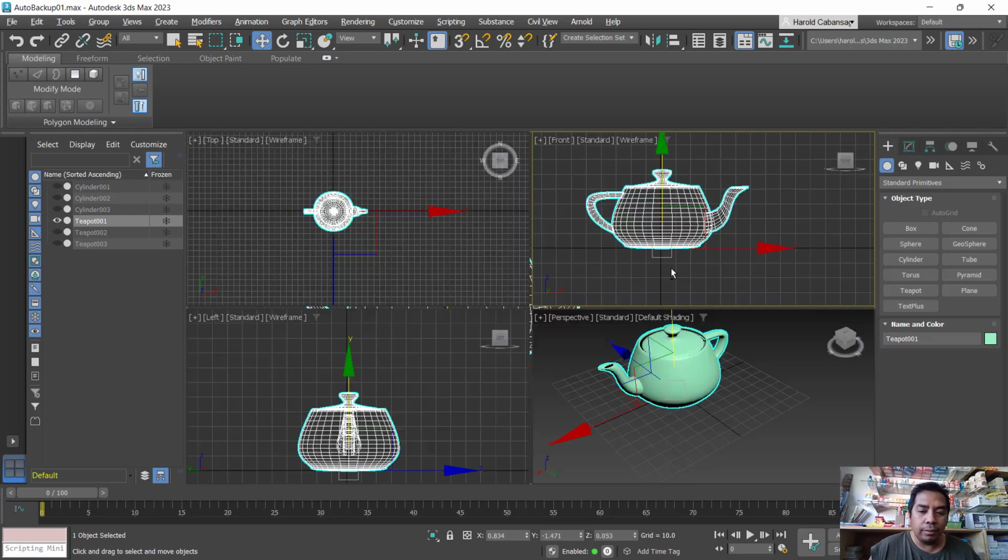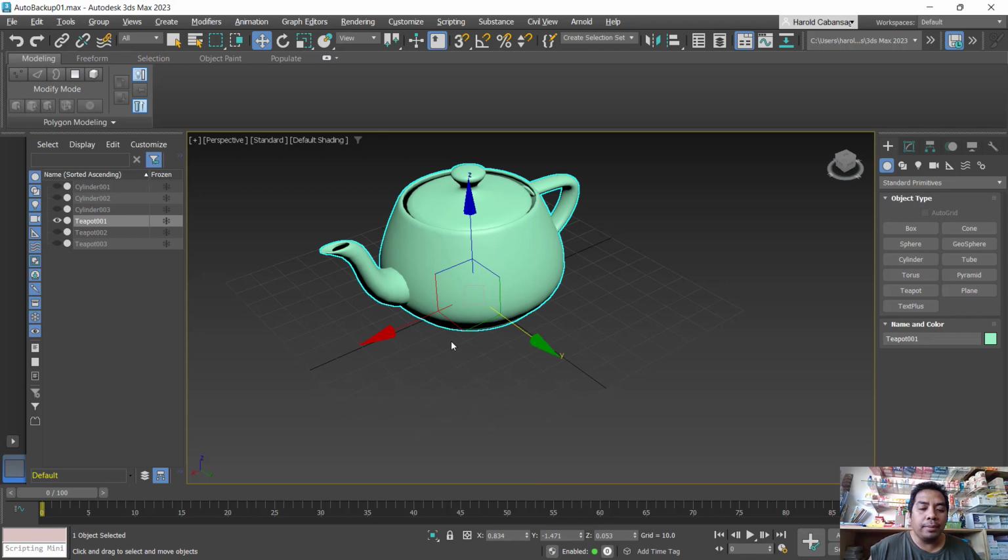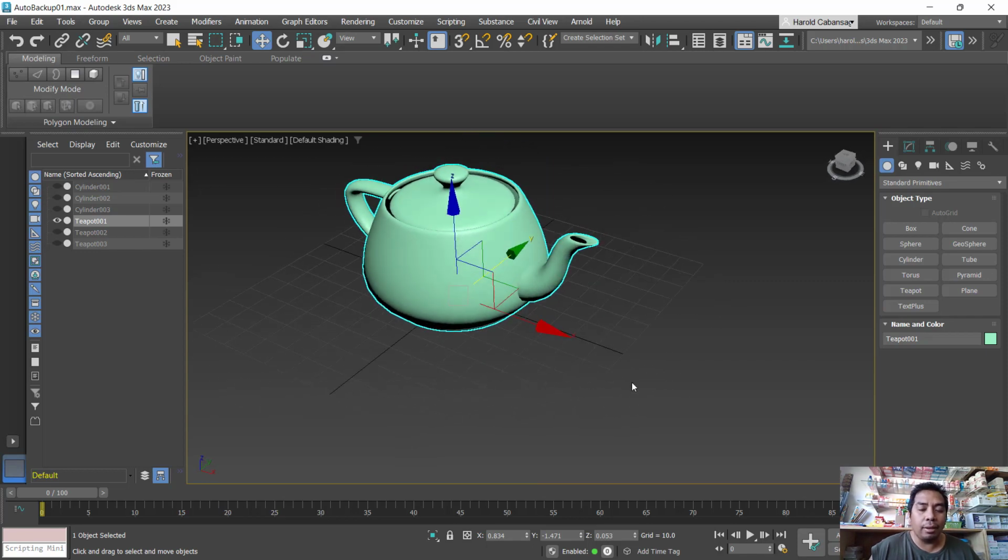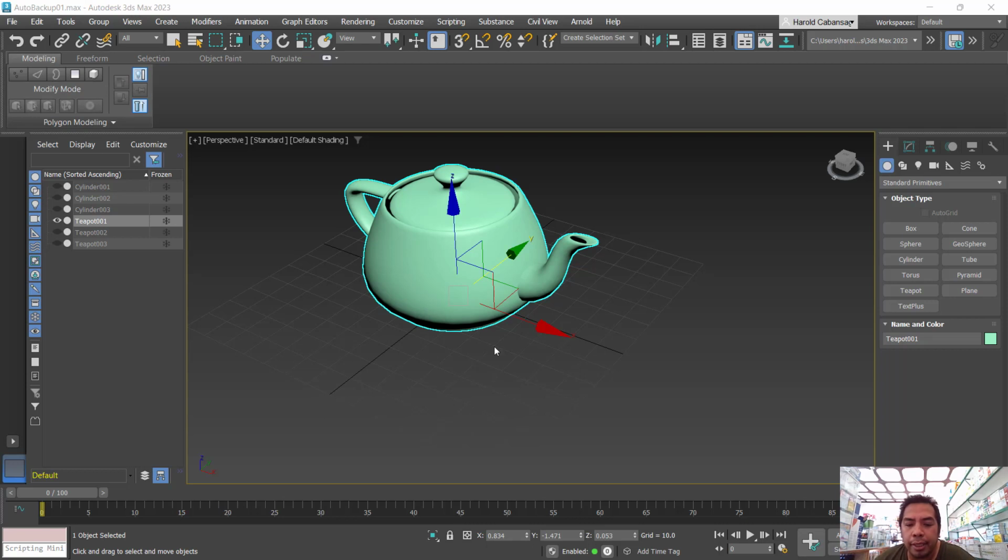Okay, so how do we move objects precisely onto their location? There are also tool partners to assist you on that. One of the tool partners that can help you move objects precisely here in 3ds Max is the UCS, the User Coordinate System.